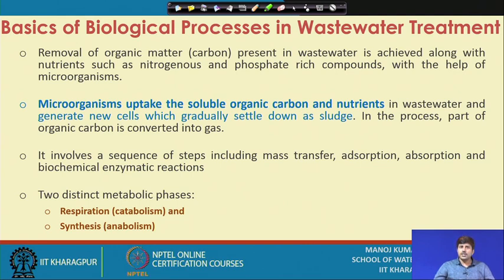Now, this involves a sequence of steps that includes mass transfer. The soluble organic carbon present in the water has to be transferred within the cell wall of the bacteria, where they can synthesize new cell mass. So, this will involve mass transfer, adsorption, absorption, and a variety of biochemical enzymatic reactions. There are various enzymes that are secreted which actually make this process smooth.